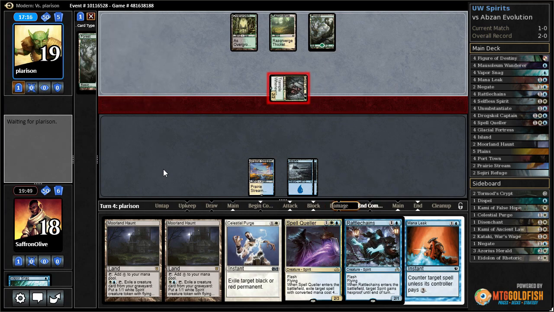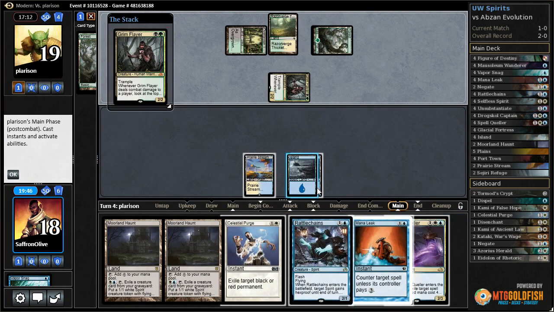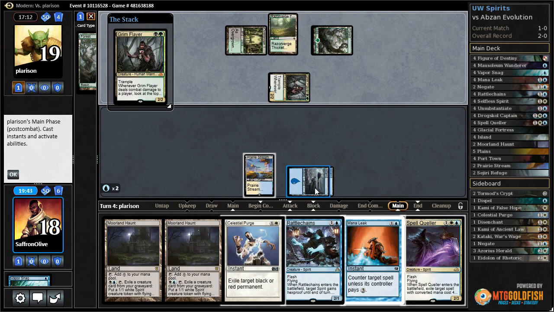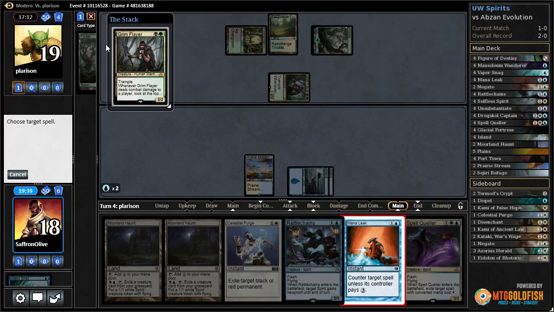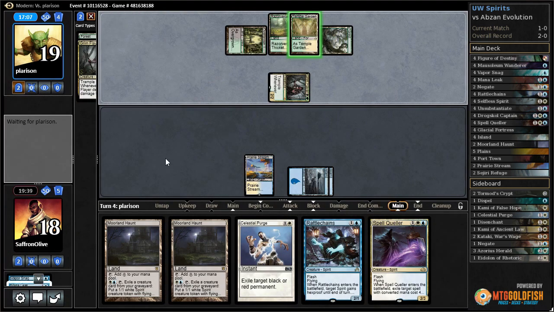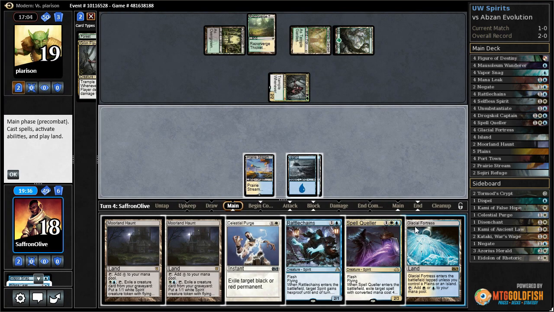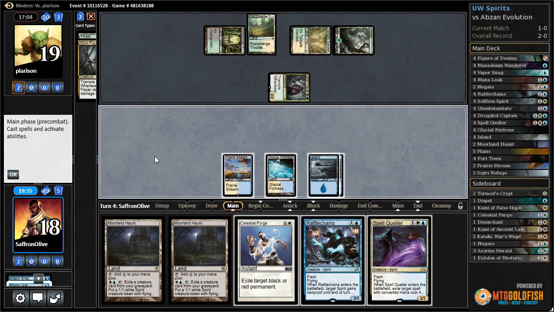Other two stay on top. Another Grim Flayer. Problem is if we Spell Queller, then they just Path it. So let's just Mana Leak the Grim Flayer. Another land for our opponent, tapped. Glacial Fortress. Alright, Glacial Fortress, go.